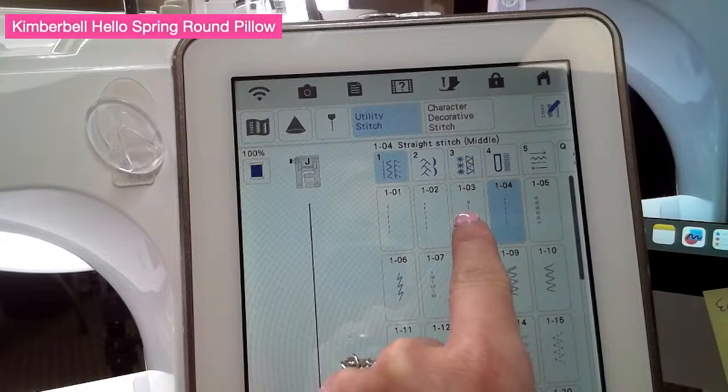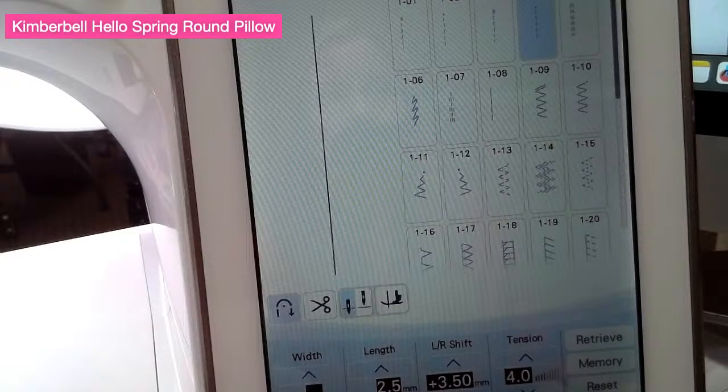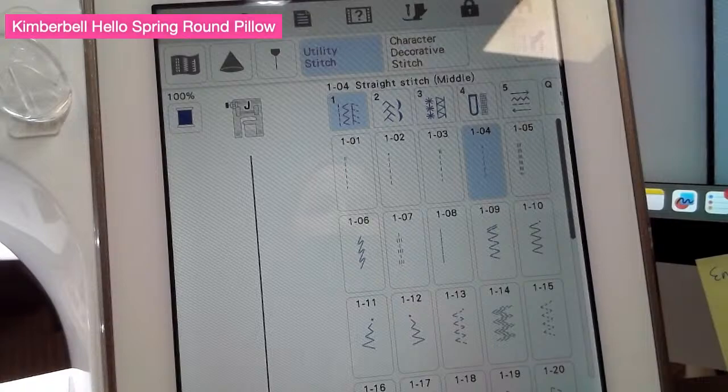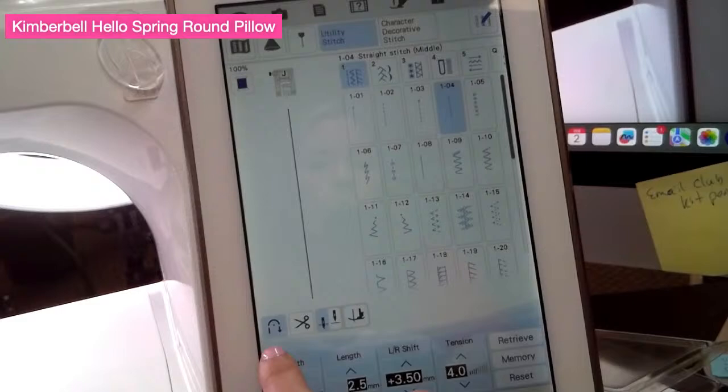The two lines means when I turn on my automatic reinforcement button, when I hit this button, do you see how it turned colors? When I first start to sew, it will automatically do a forward, backward, forward stitch. It will do a reinforcement stitch like we're accustomed to doing when we're sewing. And this one will do a single tacking stitch automatically when you first start to sew. So whether you have that button or not, I bet somebody out there right now has that button and didn't realize what that does. Did you know that?